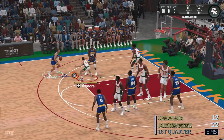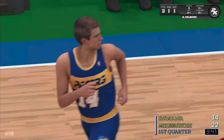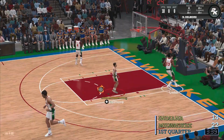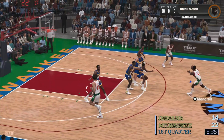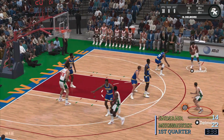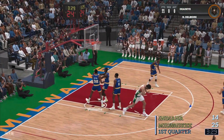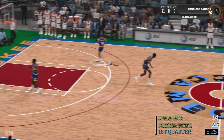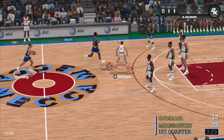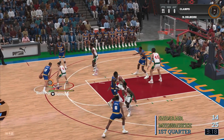Here is Seasting. Wide open shot is on the money. Seasting's got his second basket of the night. Superb use of the pick and roll. Seasting realizes exactly how to break down defenses. Puts up a deep three and another three for Milwaukee. Nice looking shot. How good is that? Especially from way downtown. That's nice. Yeah, you got me feeling pretty good to put it up from out there.